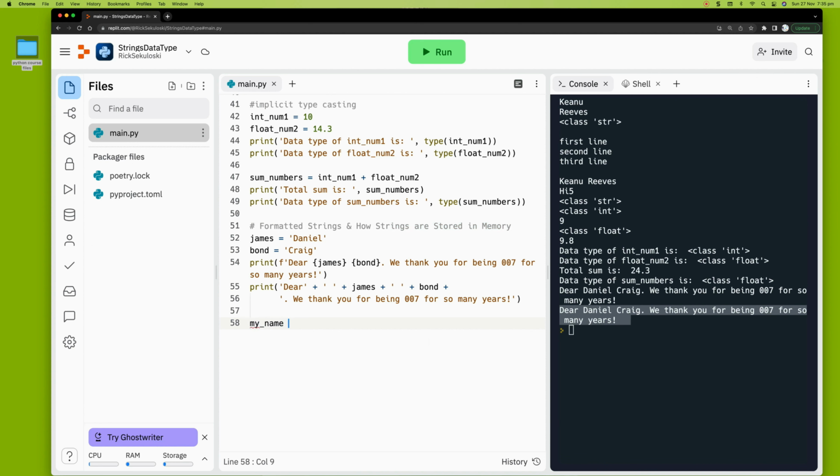My name. Let's create a variable that will have Rick S. And I'm not gonna write my full last name. You're gonna see why. So I have my name variable, and I have a string stored there as a data type. Okay, so as I told you, the strings are stored as an ordered sequence of characters. Now they're stored in memory somewhere as an ordered sequence of characters, and each character will be stored in memory separately.